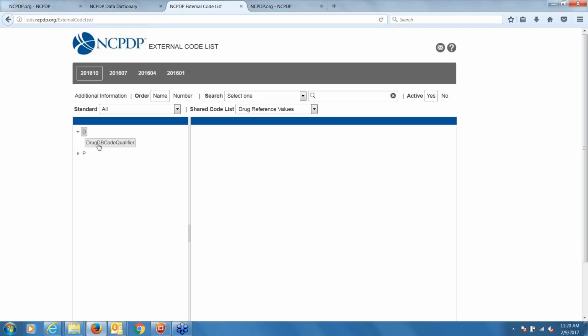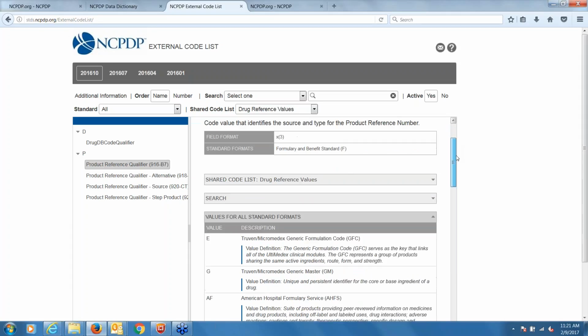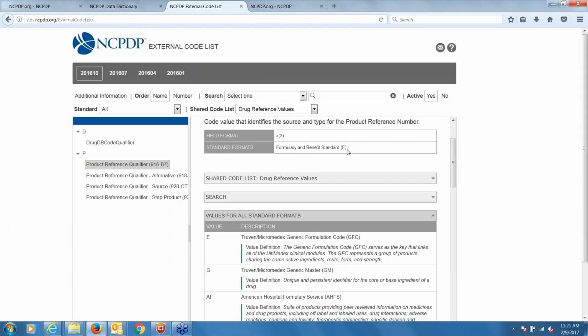I will see that there's some data elements called the drug DB code qualifier and the product reference values. So if we pull up this list, and this is used in the formulary and benefit standard, you will see a list of all of them.